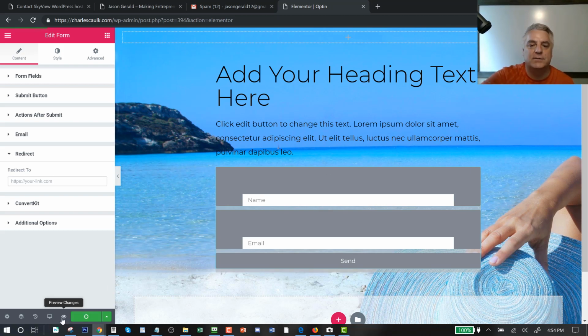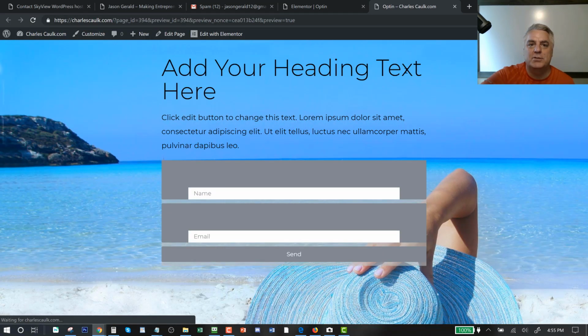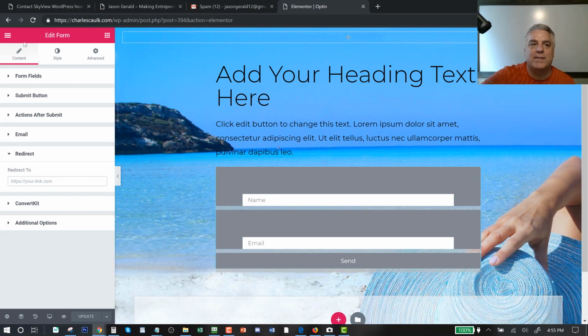Now if I update this and view this, let me show you what it looks like. Boom, it's like that. I'd have to go get the original page name, but that's what it looks like. And you have no header, you have nothing in there. You probably want to add your terms of service and all that underneath there, and that's just a page. Pretty cool, huh? And so you can do stuff like that.